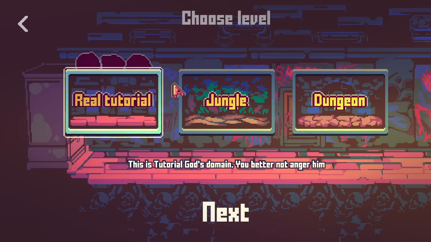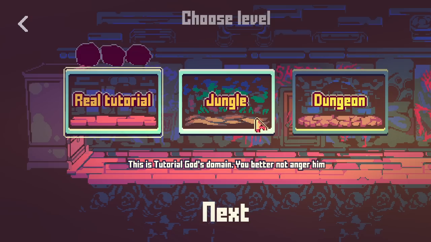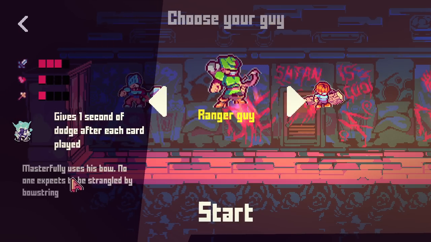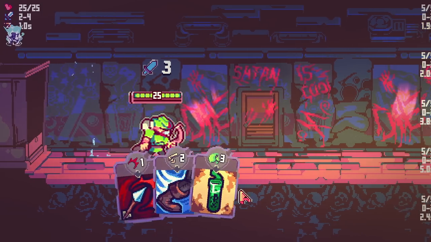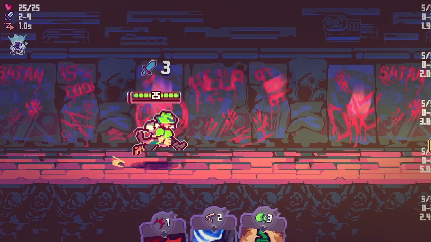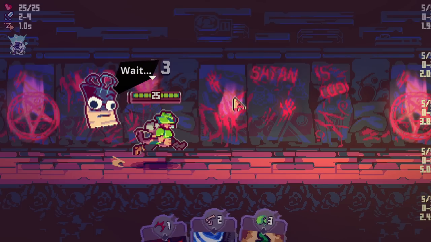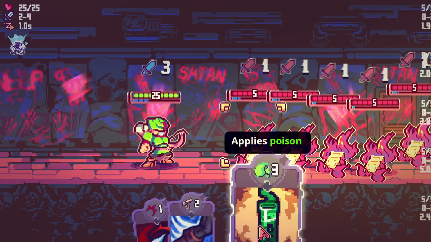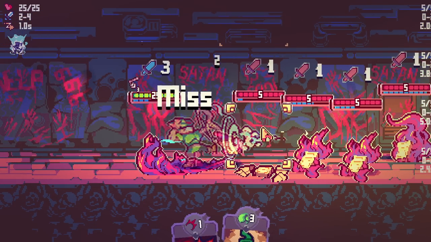We've beaten the dungeon with that character already, so after you beat the tutorial in this demo, it becomes what is probably the hardest level. I could be wrong. Dungeon might be more difficult, but it becomes its own entire level. It's not a tutorial. We're entering the tutorial god's domain. So in we go. The heck is going on? Hey, wait, you are not a newbie. What's going on over there? Oh god.